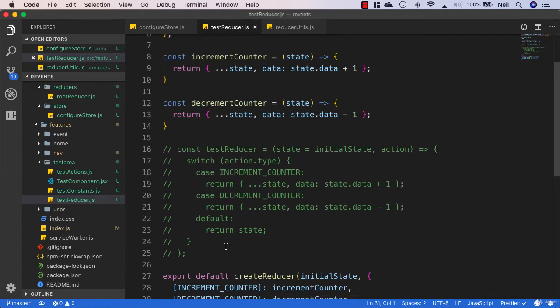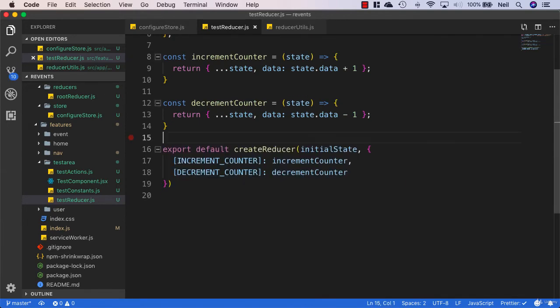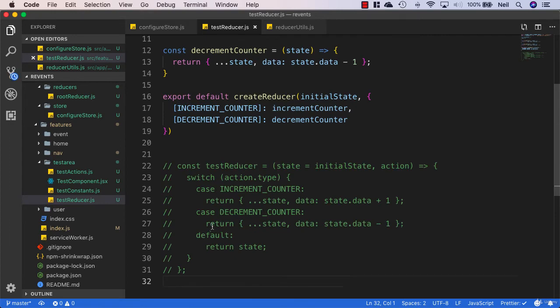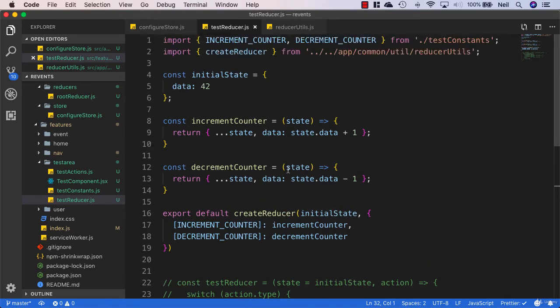So if we take a look at this, and I'll just cut this out and move it below just so we can see it a bit more cleanly, what we've got is exactly the same as what we've had before, and this is personal opinion time, I think it's a bit cleaner. We have functions that are clearly named, and we can see exactly what we're returning inside this particular function. And when we create our reducer, we pass our function map, so we specify our action types and which function we're calling when this action type is encountered.